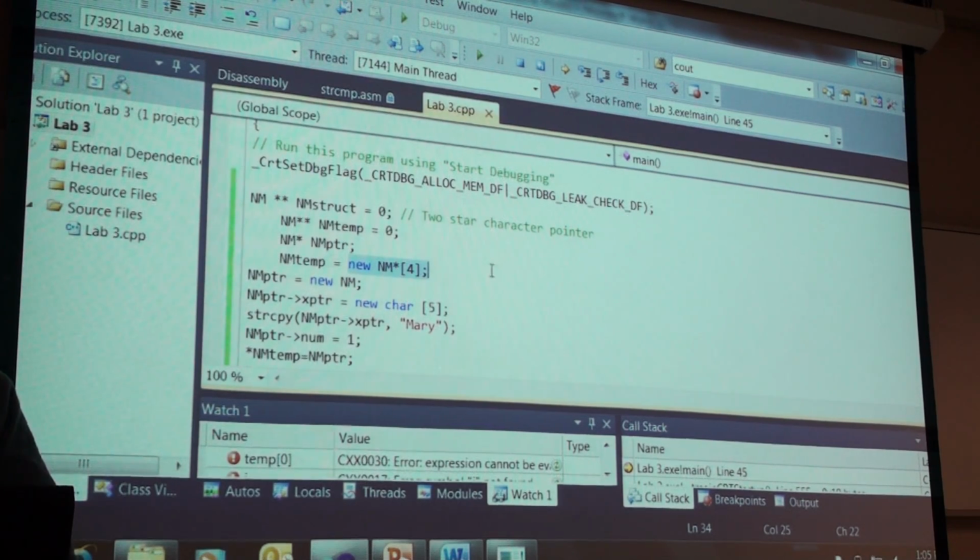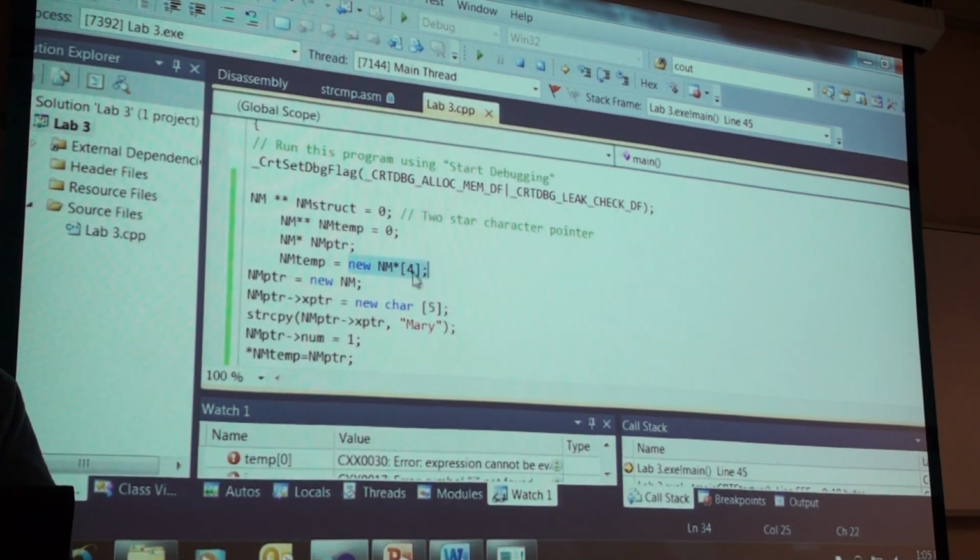So how much memory is actually allocated and assigned then to nmtemp? 4 bytes, plus then also be 5. 4 bytes. No. Dakota, you want to give it a shot? Justin? Anybody?